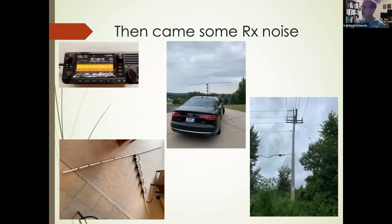Then I started having problems hearing. Noise is the suspect. So I built a little antenna, went noise hunting, and that's a continual effort. Those of you that do EME, you know the routine. Severe noise. I'm still working on that issue. It's gotten better, but I'm still working that.